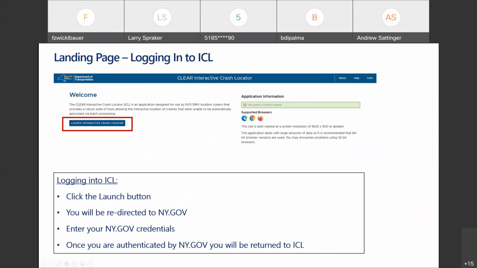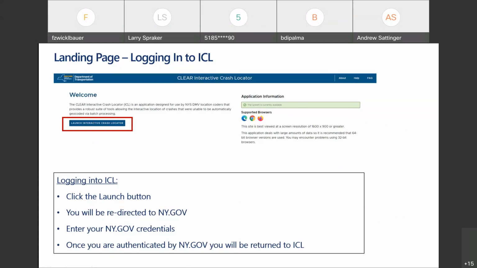When you first log into ICL, it's pretty simple. You're going to get a URL when all is said and done. You're going to see a landing page that looks like this. There's a button that allows you to launch the app. We don't have it buttoned up with the credentials until we get to the production system right now. As you'll see when I log in, we have these built-in usernames. But essentially, you're going to click this launch button. It's going to redirect you to ny.gov.